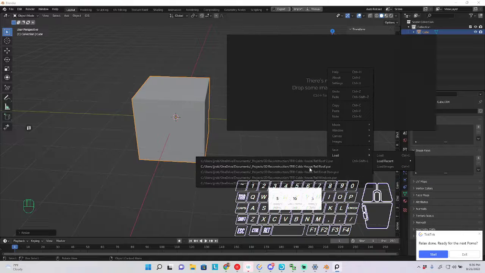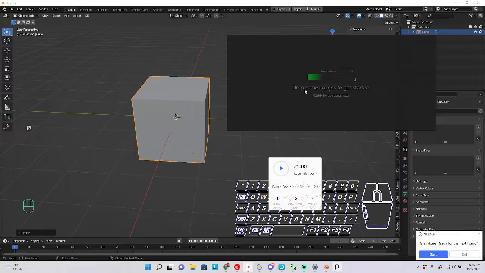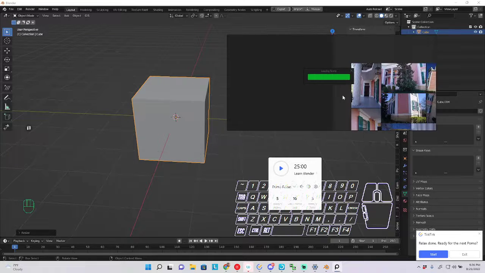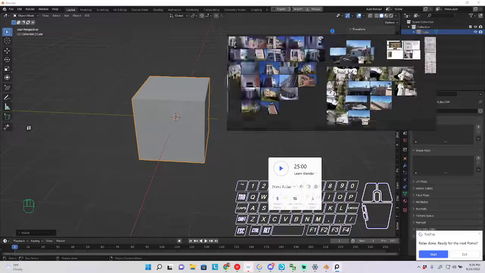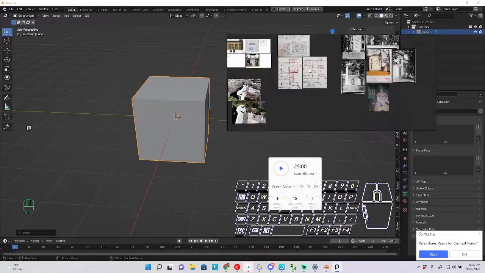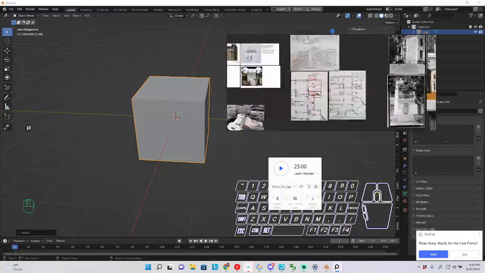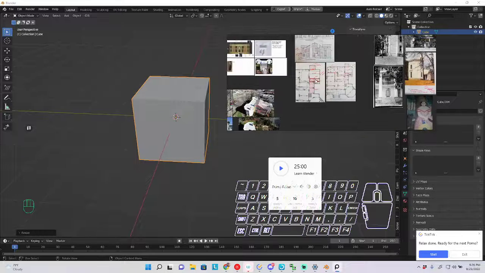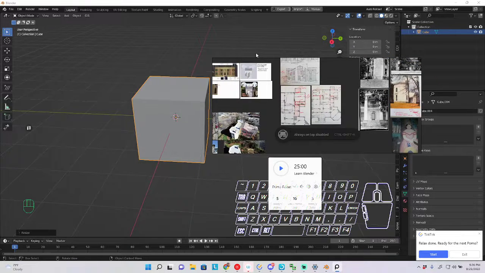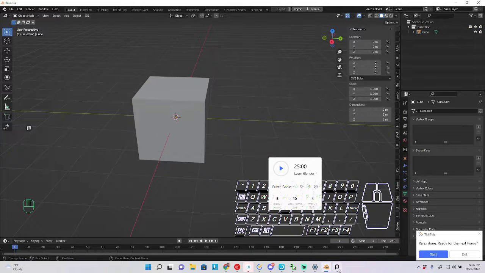Let me load this. This may take a second to load. This is a reference board I'm using for the current house I'm modeling. See, I've got my plans and stuff. See how it hovers over the screen, and I turned it off. Here, let me turn it back on.